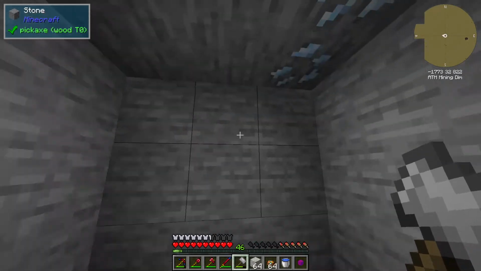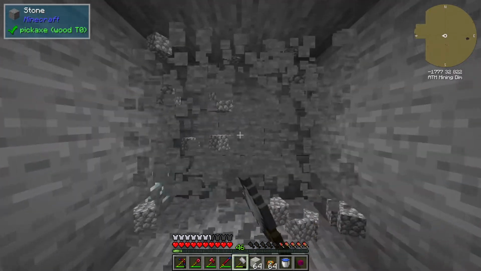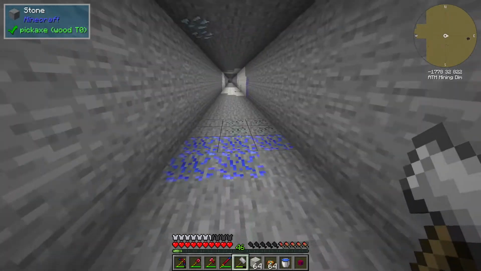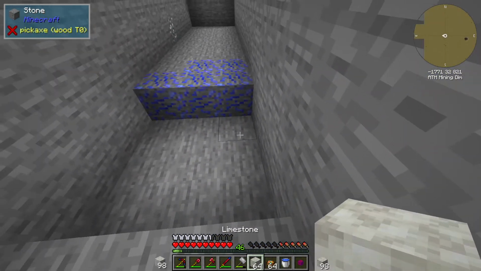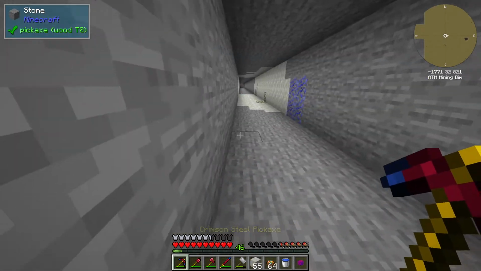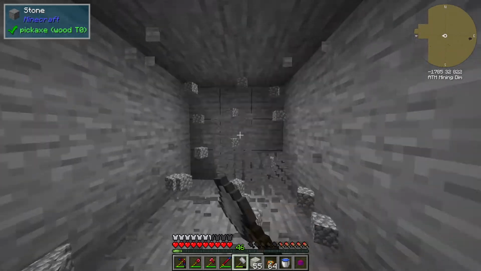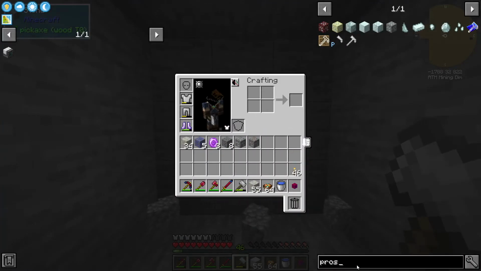Ooh, what is this? Lead. Okay, that's neat. You know, I guess I got spoiled by All the Mods 3. It just felt like you were tripping over ores all the time, and I don't get that feeling with the mining dimension here. The mining dimensions seemed more rich in All the Mods 3, and that could just be the variety. I can definitely tell you there are less ores.